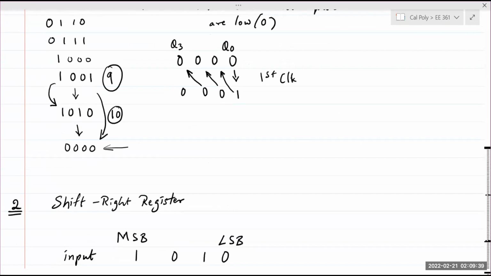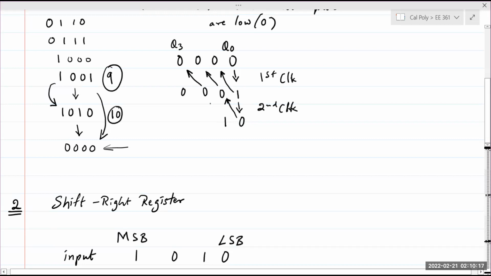Now, when the second clock pulse arrives, or the negative edge, this one goes to 0. And this is fed as input to Q1. And now we have a falling edge for Q1, right? The clock for Q1 is now going from 1 to 0, meaning it's a falling edge. And so now Q1 will toggle, and you get a 1.